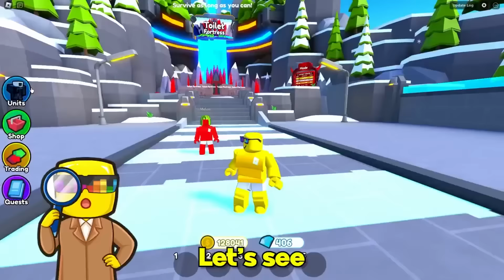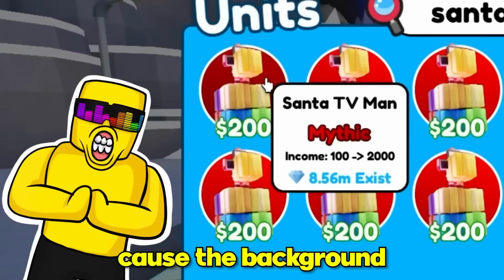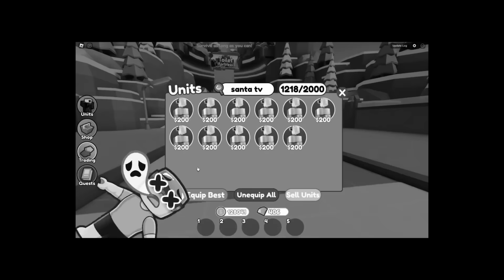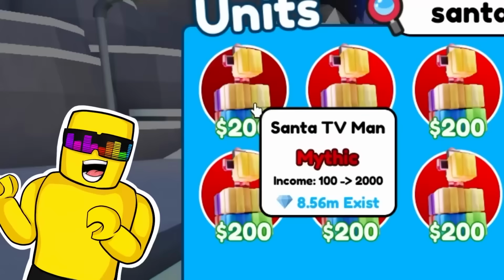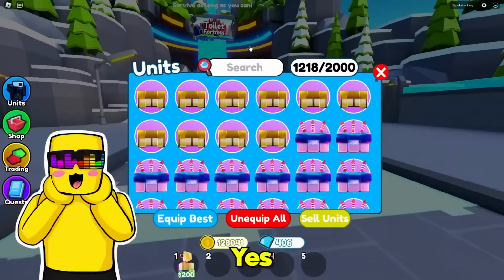You got red. Let's see. What's good for red? Santa TV? Is that red? Oh, yeah, because the background is a mythic unit, so I guess I can use all mythics. No, that's not how that works, dude. His outfit's red. He's literally Santa Claus. Dang right I get to use him. Dang it. Yes. That was so close to being bad news.